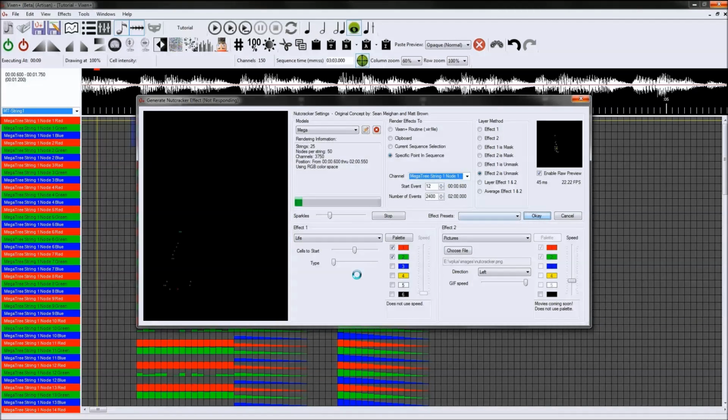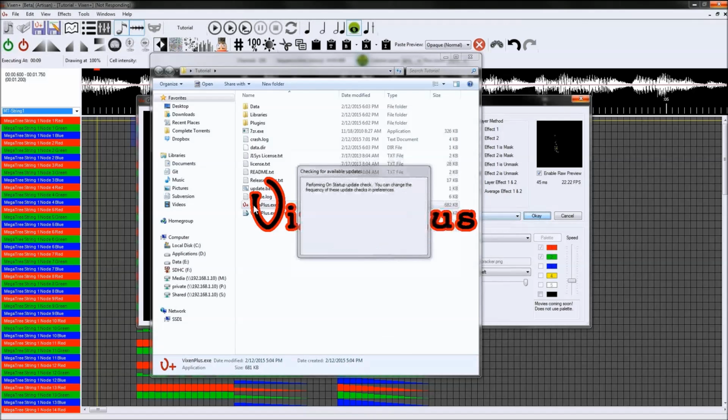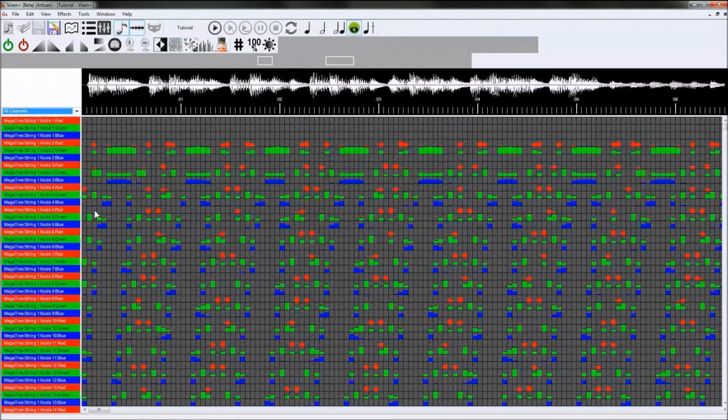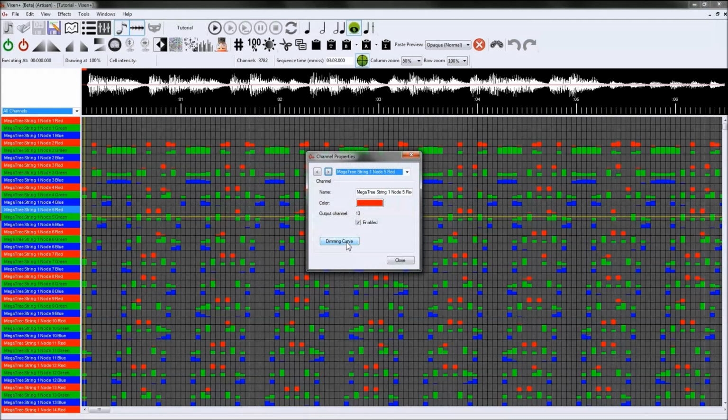There are going to be dimming curves. Yes, there are dimming curves. So right now, we go to that tutorial. You can double click on a channel property, and since this is Vixen Plus, you can see that up here. There are dimming curves, and 2.5 supports dimming curves as well. That's the good news.